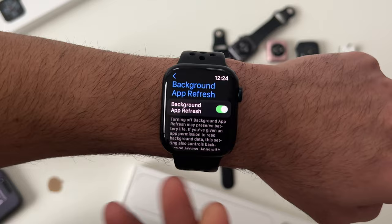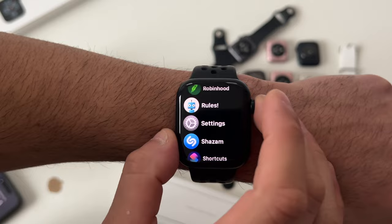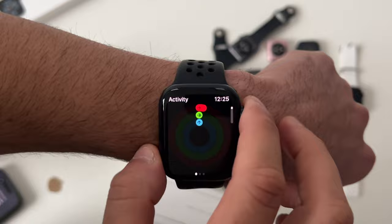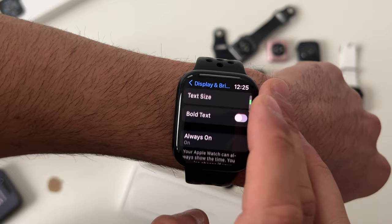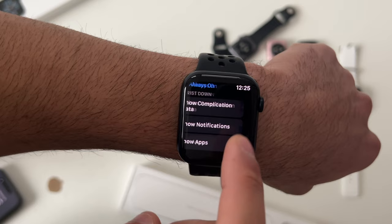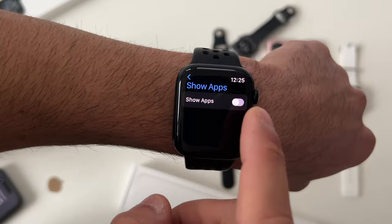All Series 8 Apple Watches have the always-on display, enabled by default. If you want to fine-tune it — for example, hide complications like calorie burns and steps — go into Display and Brightness, scroll down, and you can turn off the always-on display entirely, or keep it on but disable complication data. You can also customize which app data and notifications appear in the always-on display.